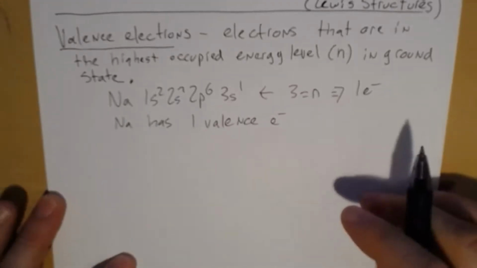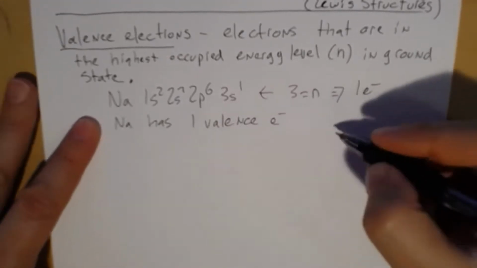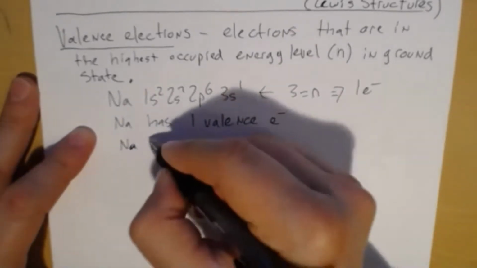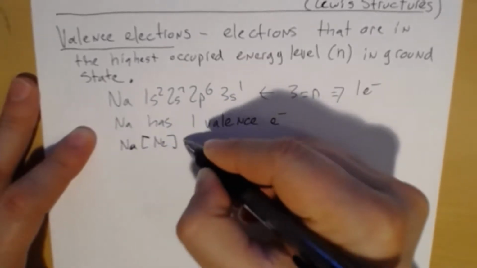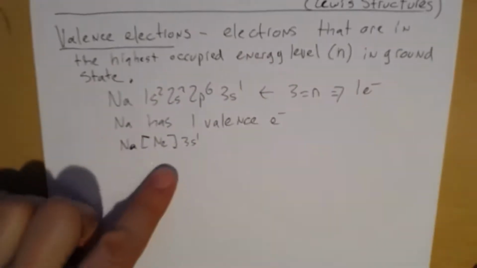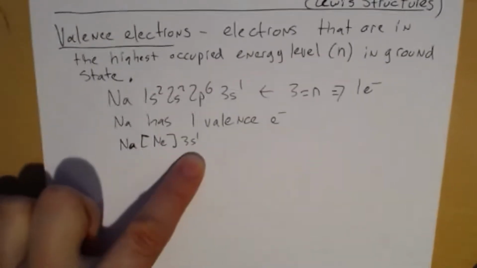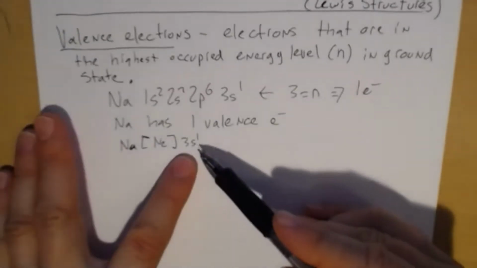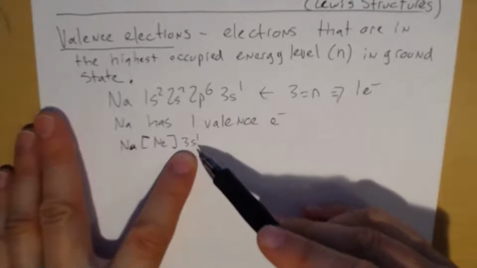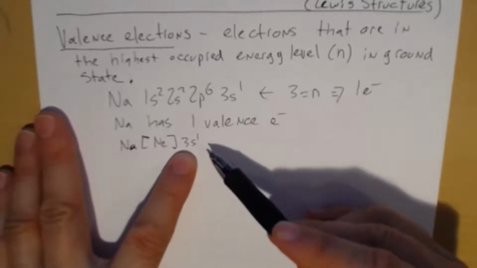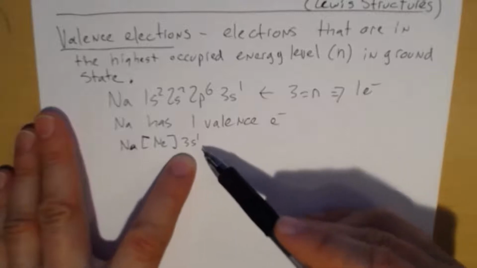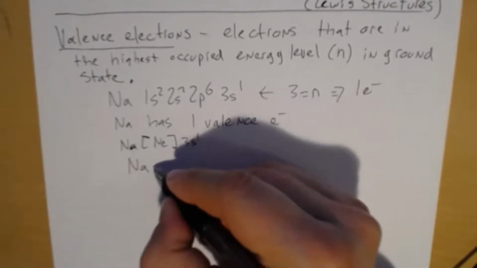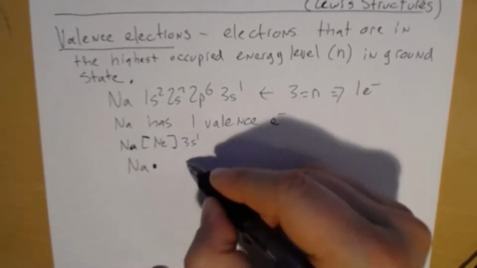Actually, we'll see later on. And we wrote this also, by the way, as sodium: neon 3s1. The condensed electron configuration separates out, for the most part, not entirely, there are some exceptions, like the intervening d. But in general, the noble gas configuration, the condensed electron configuration, separates out that valence electron. And we can later on see sodium is given a dot, just a single dot. This is called the Lewis dot.